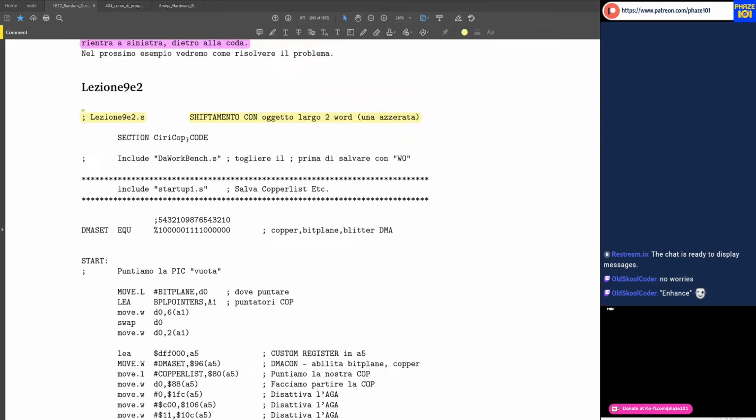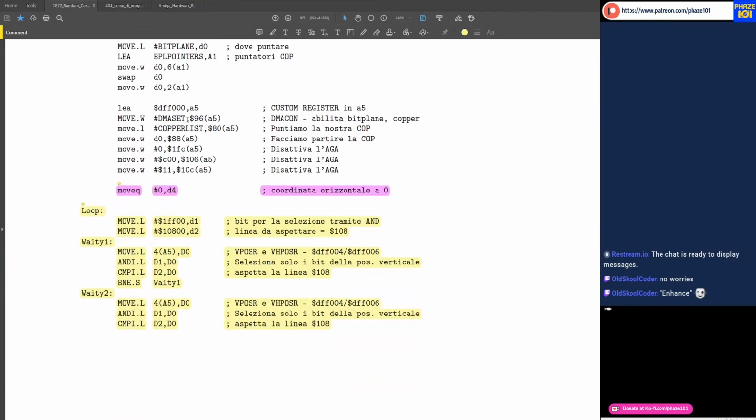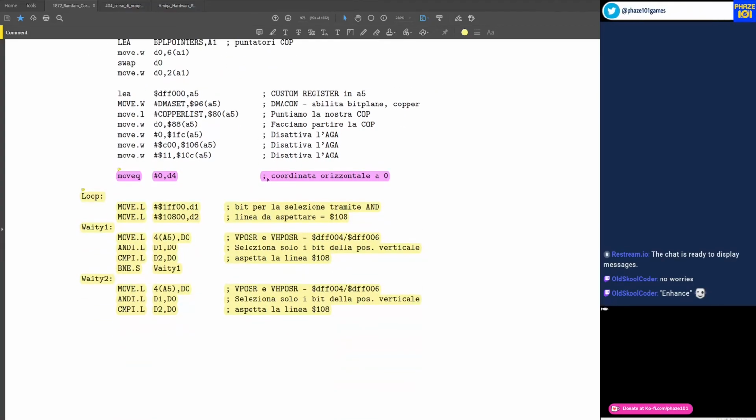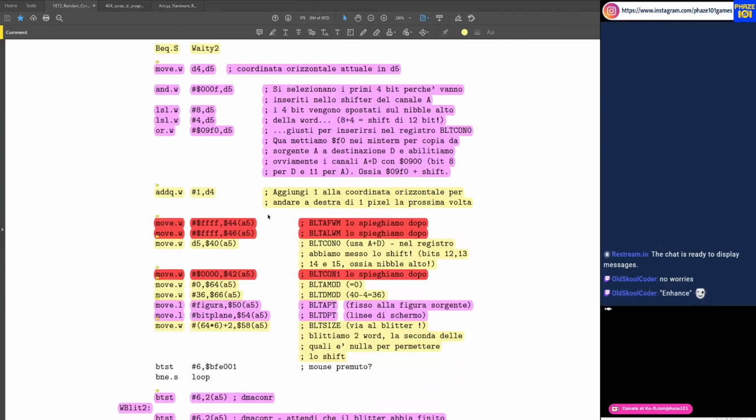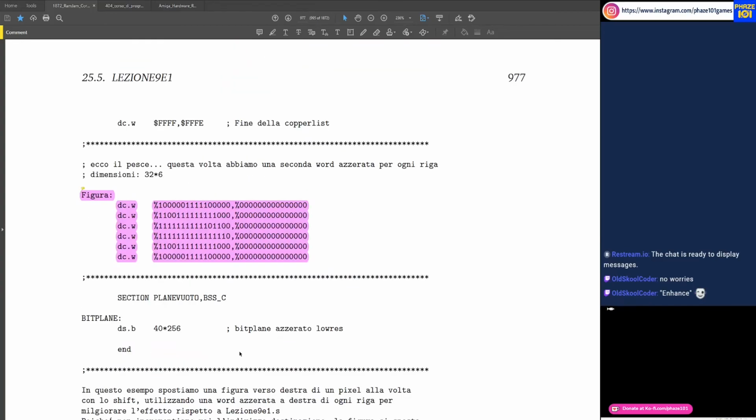So how is this being done? How have we done the shifting? I'm just going to give you a heads up. It is practically the same code, but what we did, it continues to scroll. You can see that our image has got a word of zeros in front of it. That's why we are able to shift each position.